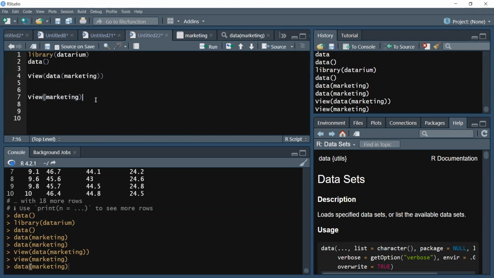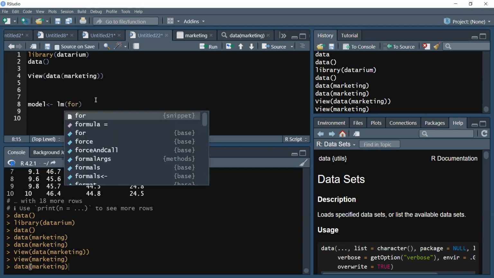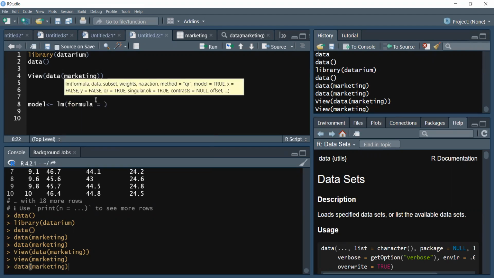So we have got that now. If I want to read my model now, how will I read the model? What should I call it? What variable should I call it? Should I still call it model? Are you comfortable with model? Let's see if we use model now. So what will be the function? Linear model. Then we have the formula. Yes, formula is equals to what? What's the formula now?